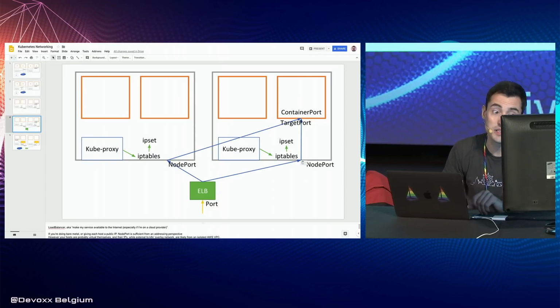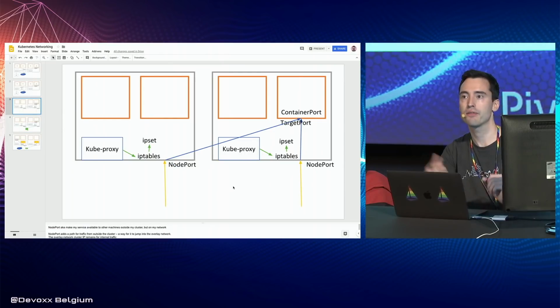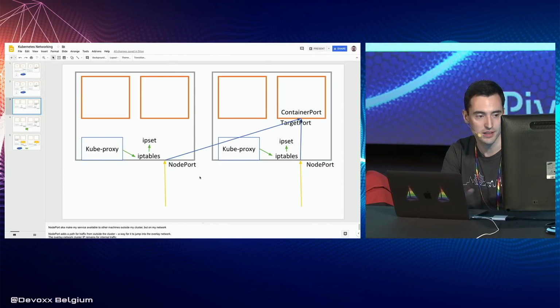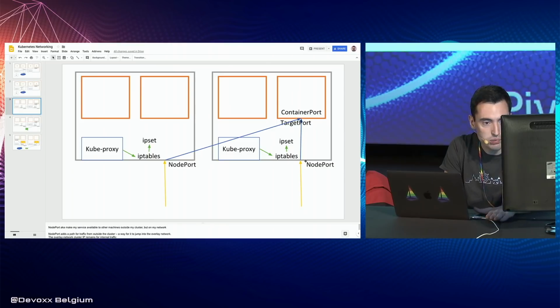Service type load balancer is yet another step which says to the cloud provider, I need an ELB, because this is really annoying. If your user on their iPhone wants to actually reach your API, they have to know all these worker nodes and their IP addresses, and these things are cattle. They'll be changing quite often, and they have to use a very weird port number that's certainly not well known and probably not allowed through their corporate firewall.